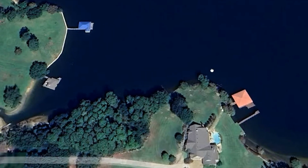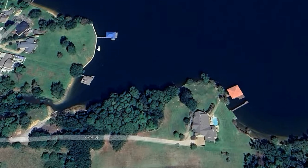Well, I pulled in right here, and you can't tell, but there's some rock right here. And I thought I had marked it on here, and apparently I didn't. I must have found it at a different time, but let's see if I can pull it back. I think those trees make it to where you can't see it.